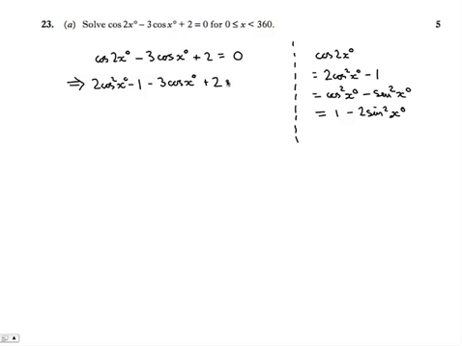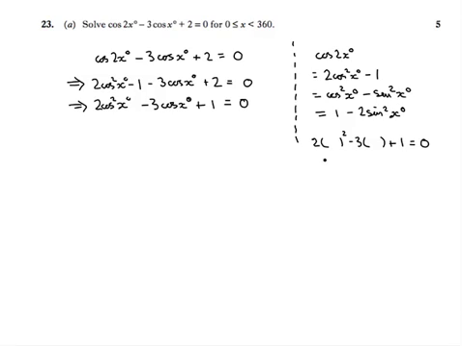A little bit of tidying up is needed. We've got minus 1 plus 2 to tidy up, so we have 2 cos squared x minus 1, we have a cos x term, and minus 1 plus 2 is just plus 1. We've got a form that looks very much like a quadratic equation: 2 cos squared x minus 3 cos x plus 1 equals 0. Very much like something like 2a squared minus 3a plus 1 equals 0.